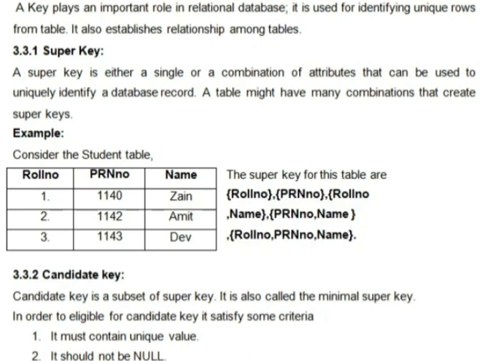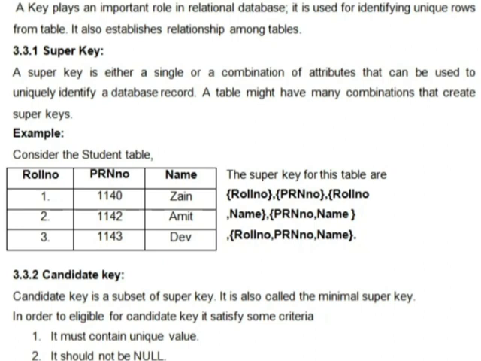When you consider a super key, it may be a single key or it may be a combination of multiple keys. But what is the aim of combining keys? The aim is that the particular combination should identify each record uniquely. So here in this case, what is the set of super keys we can expect?